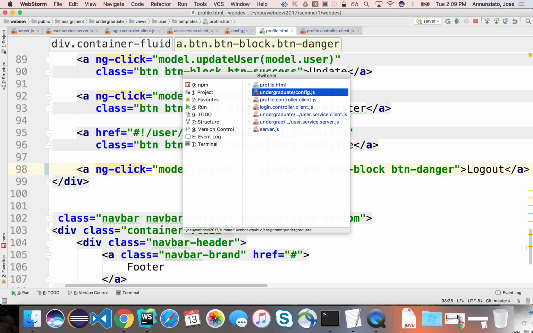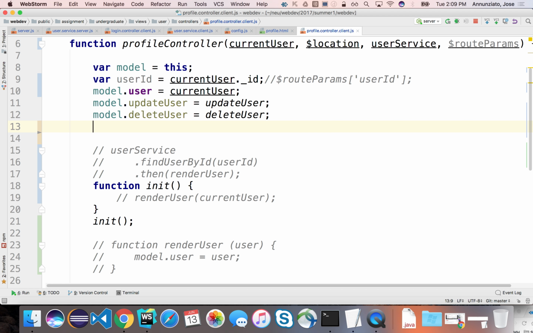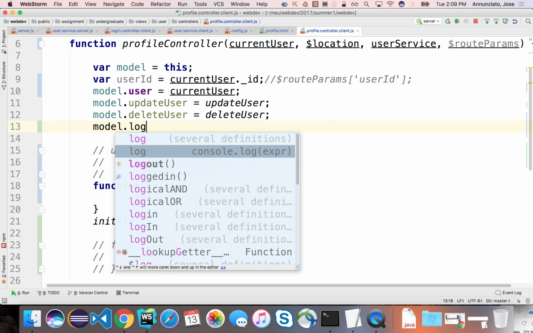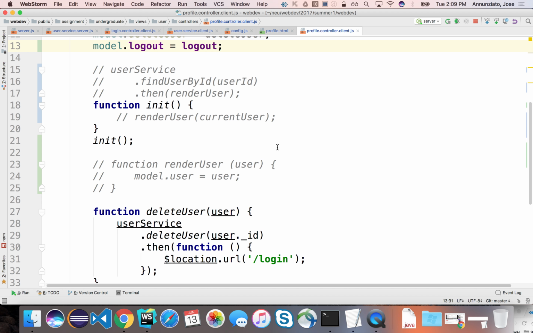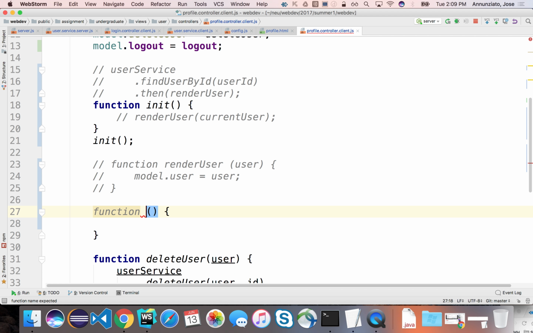And then in the controller, we'll need that event handler logout, implemented in a function of the same name. There it is, logout. And we'll use the user service dot logout. Okay. All right, so let's log out.